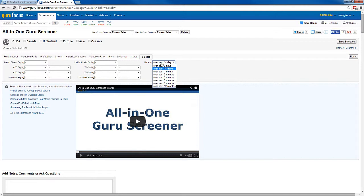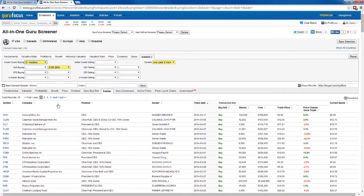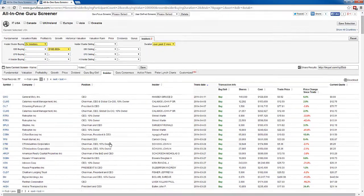Charlie mentioned to me a second ago, he's got a guy that he talks to on the phone regularly, and he does a lot of searches for insiders. What he says his parameter is, he looks for buys over the past 2 months and wants to see CEO buys of $100,000 or more. And then at least 2 insiders buying. So if we go to insiders, 2+, so it's not just the CEO acting alone. And you pretty quickly get a list.